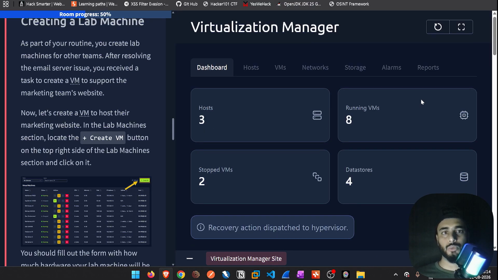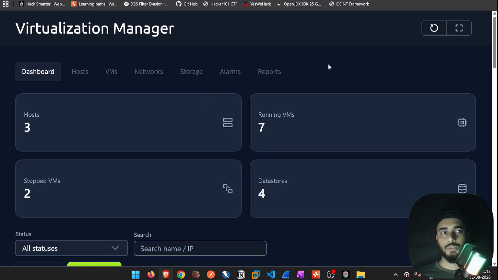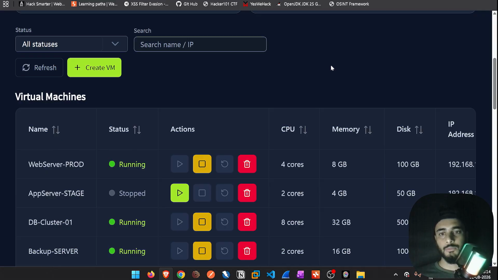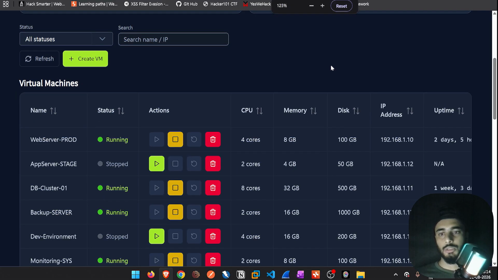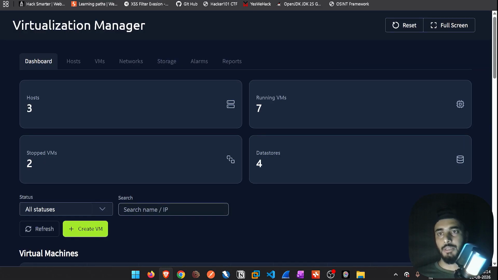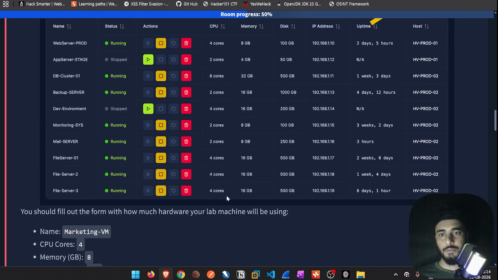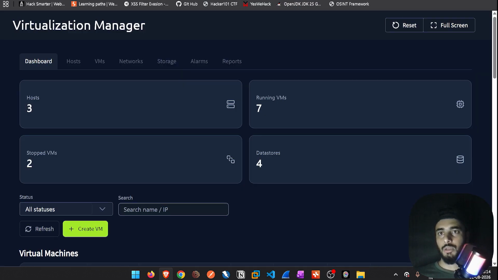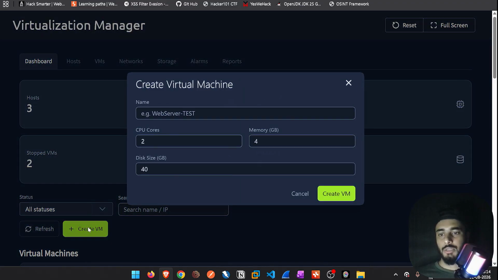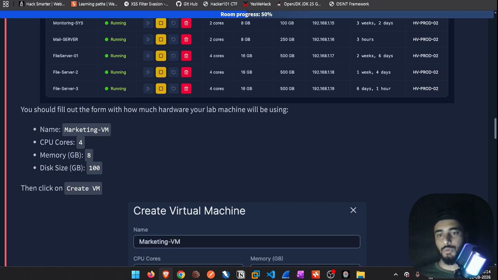Now let's go to, oh, we can zoom it. That's nice. Now you can see it properly. Let me exit out of that here. So where we have to go is create virtual machine. Okay, so you should fill out the form with how much hardware your lab machine will be using.